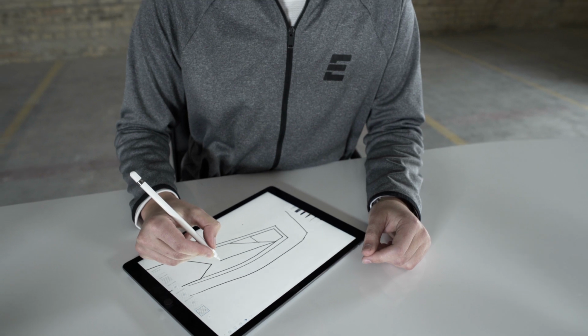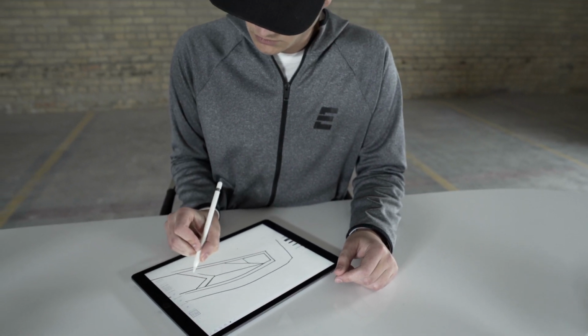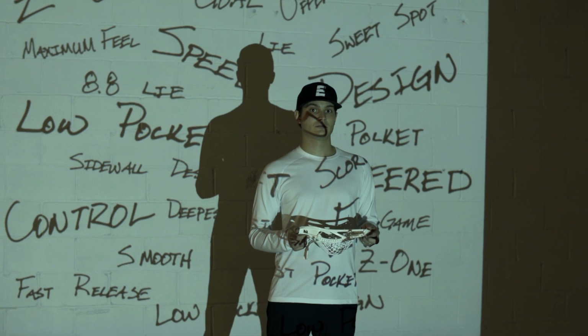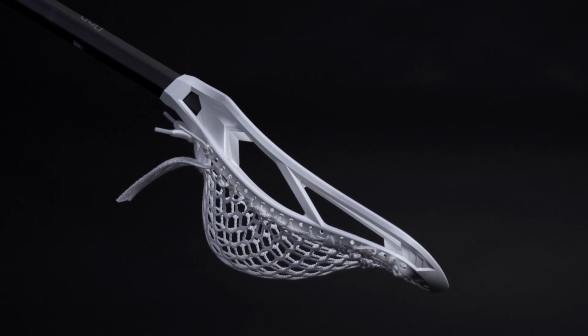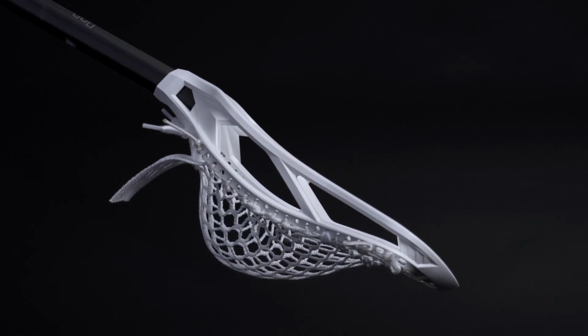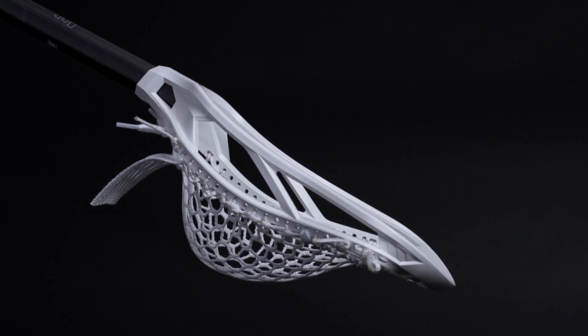Looking around at architecture, cars, nature, anywhere you can get cool patterns and bold influences that bring in elements of whatever words that you want the head to represent. And then from there, you fine-tune things to a final product that performs. We're a performance and technology company. The Z-ONE encapsulates and nails in all the performance attributes that we wanted for this style of play.